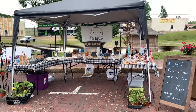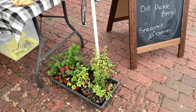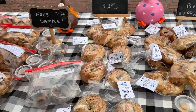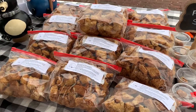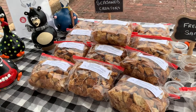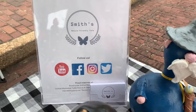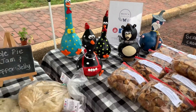Alright guys, we are all set up. I've got the table ready to go and other people are getting set up, so I thought we'd give you a show of the table. This is our booth — we have an opening sign to help bring people in. We always have plants, hence the iwetmyplants.net. We have our signature pretzels, bagels, and all these hard-to-find recipes that we've mastered and like to bring out — these are winners, we're super proud of these. Always make sure you have your information on the table, highlight that you are on YouTube and other social media channels, and have cards. I run out of cards almost every time.